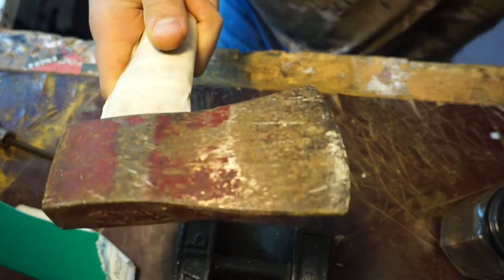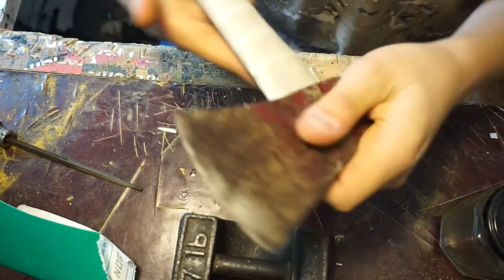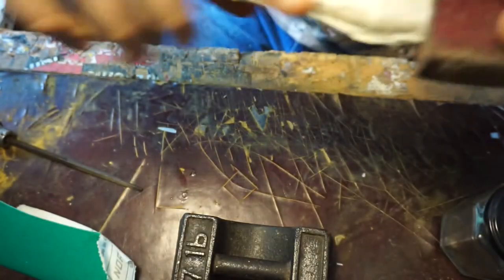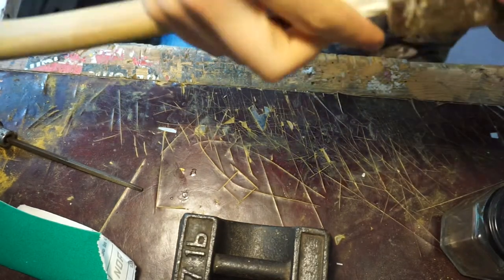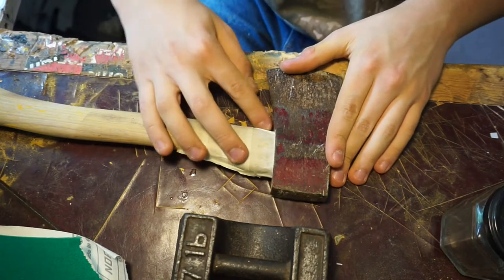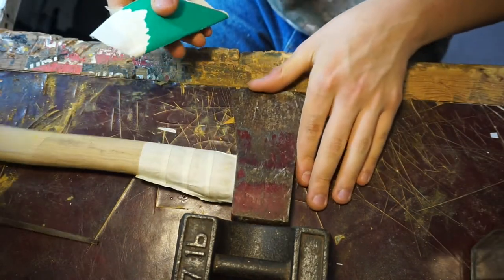So you can see, I've just put central focus, little notches there and there, and then on the bottom there and there, as well as masking that off a couple of inches down so I don't get any oil on it. Not really sure that it would matter, and I can just sand it off, but let's get to the head.